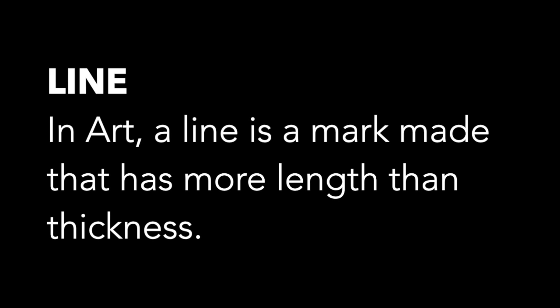So what is a line in art? A line is a mark that's made that has more length than thickness. But a line can be made with multiple things. Traditionally, in drawing, we think of just a pencil, but you can use a pen, colored pencils, crayons, Conte crayons, chalk, all sorts of things to make lines in art. You can make lines with sculpting tools. We can do it digitally with the pen and the stylus, and we can use Photoshop or other drawing tools to make all sorts of different kinds of lines as well.